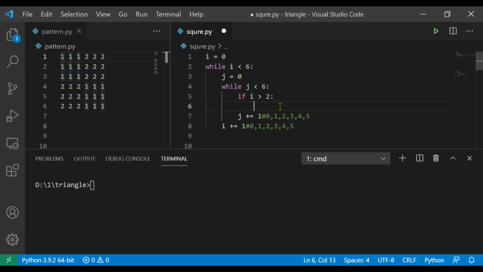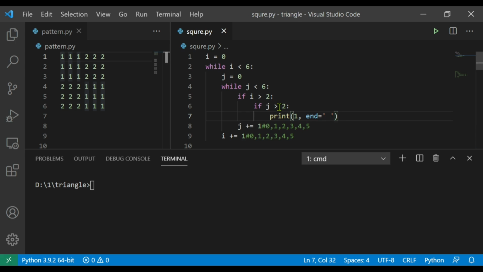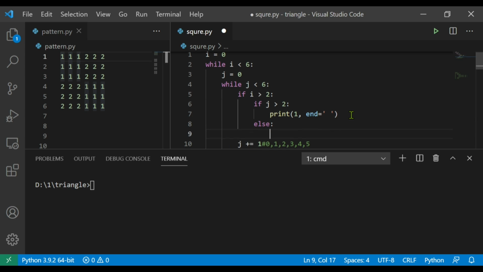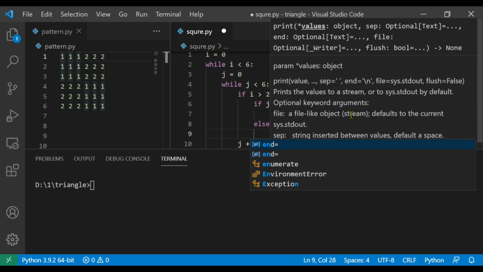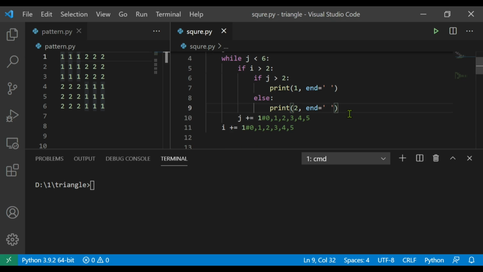So first print 1 1 1: if j value is greater than 2, then print 1 and separate the number with a space character, else print 2, separate the number with a space character. So this is the condition to print line number 1, 2, 3.